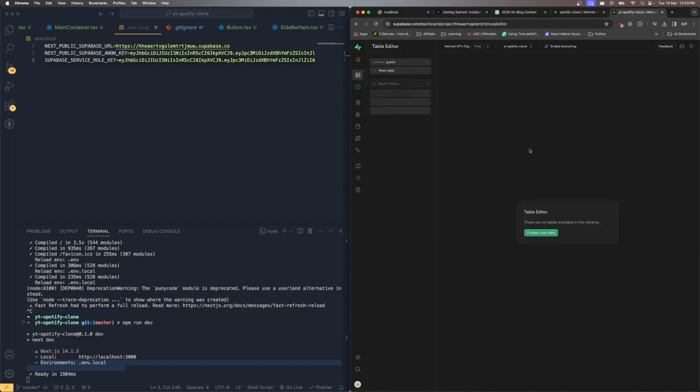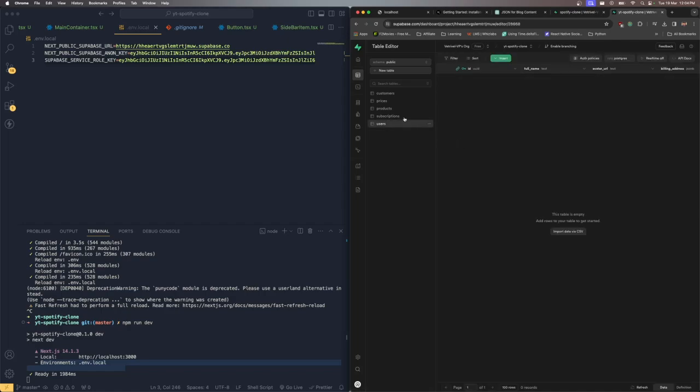Get back to the table editor, and there you can find all the customers, prices, product, subscriptions, and the users, which are highly necessary for this complete project. These are all created by that Stripe subscriptions template, right? For the user, we have the UUID, full name, avatar URL, billing address, payment method, all the necessary information. For subscriptions, you can see all the necessary information is here: which user subscribed, what is the status, what is the metadata, the price ID, quantity, cancel period ends. So all the necessary things have been successfully created over here.